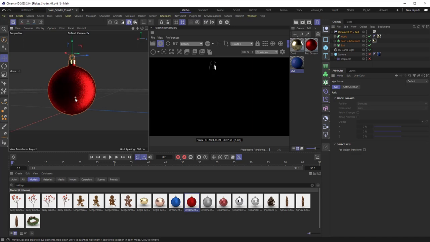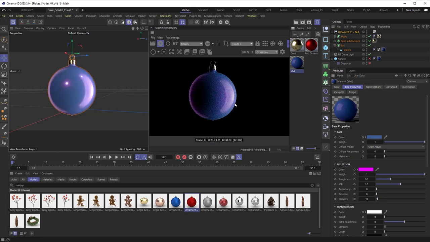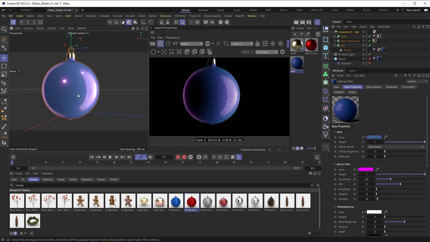We're not really seeing it. The material and the light's not really working very well together, but that's okay. I'm going to take this material, and I'm going to add it to the ornament. Let's go into the ball area right here and just drop it right on that red material. And this is interesting, but it doesn't look like an ornament quite yet. So what can we do?